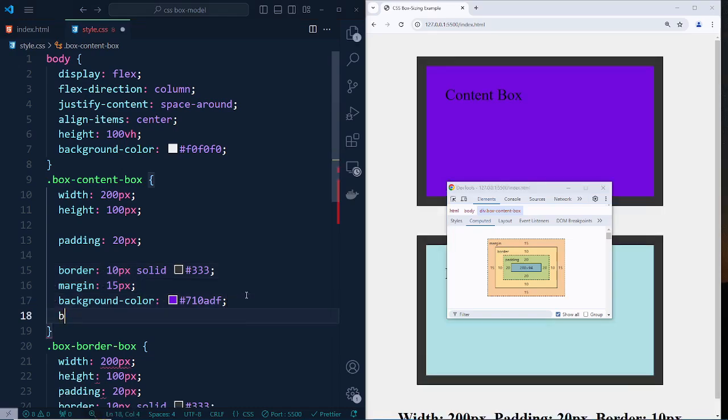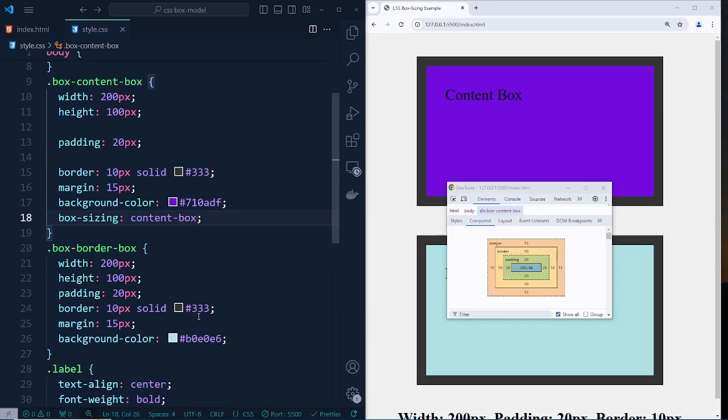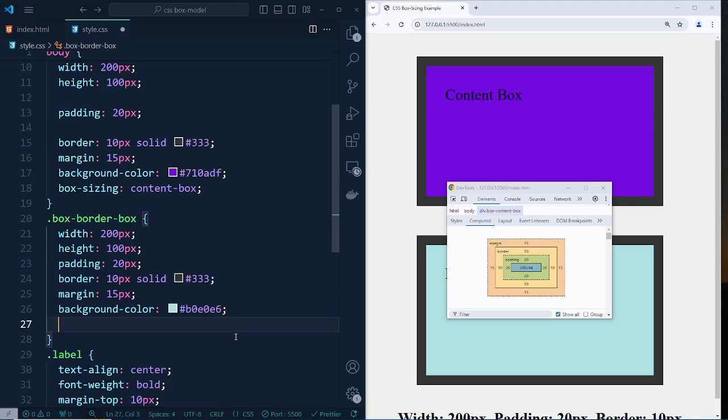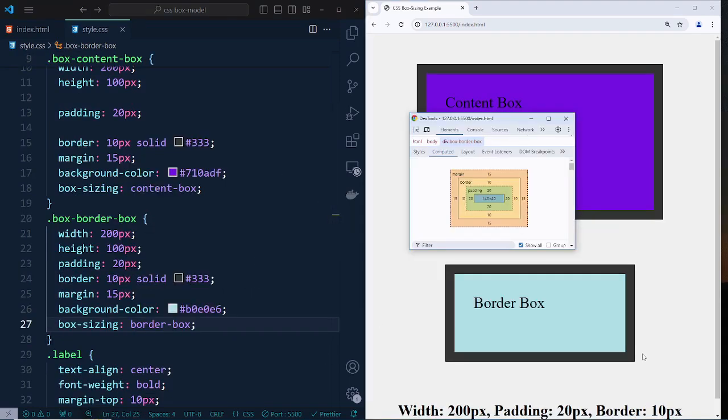Initially everything is box-sizing content-box, but as you can see, I have added the same style. If I add box-sizing border-box to the second box, you can see my width is 114. Why?